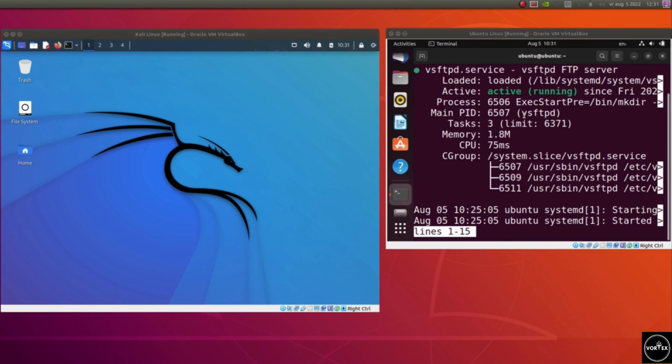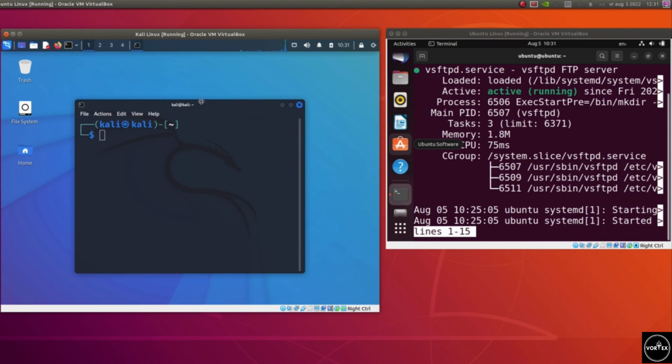So the server on the right here is running the server, and on the left we have the hacker's computer, a Kali Linux machine. We're going to open a terminal, and what we'll do is find out more about this computer.